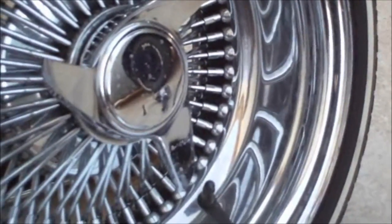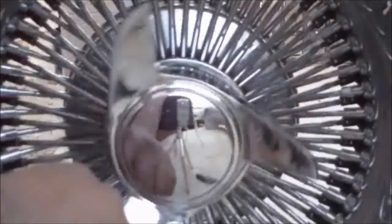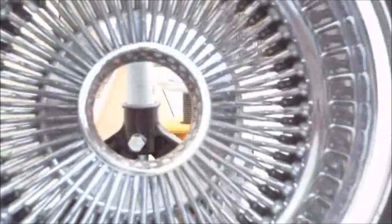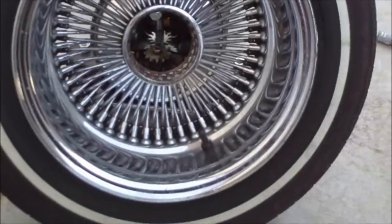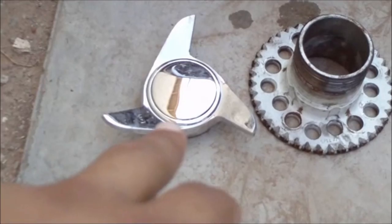Okay, so a wire wheel consists of three pieces, which I'm going to take off now. This is the spinner. Okay, these are the three major pieces to the wire wheel. You got the main rim right here, you got the adapter, and you got the spinner.